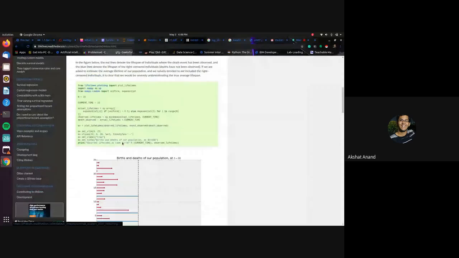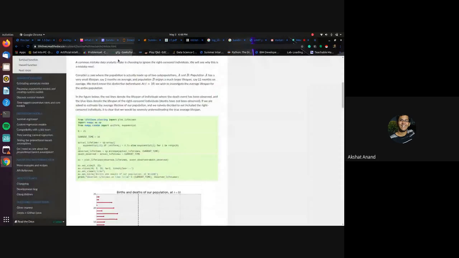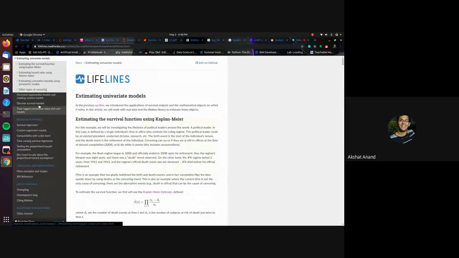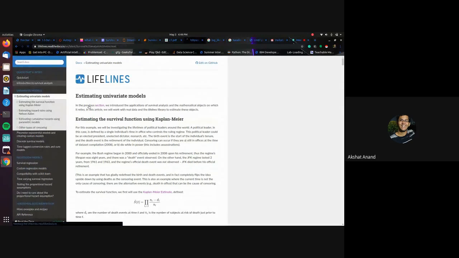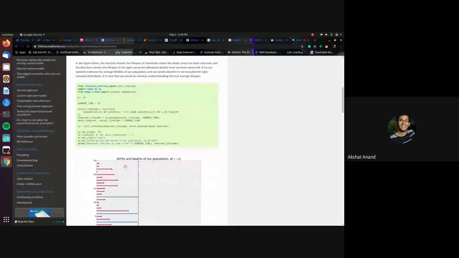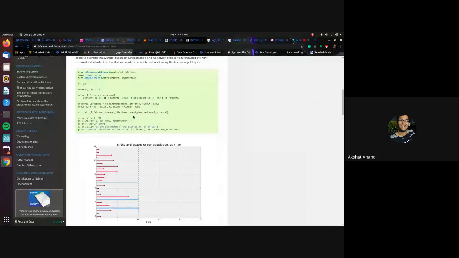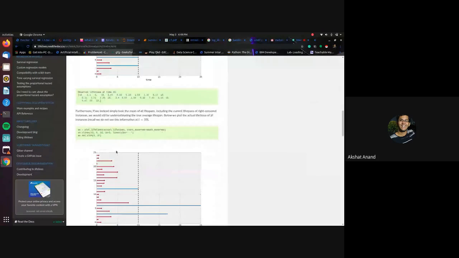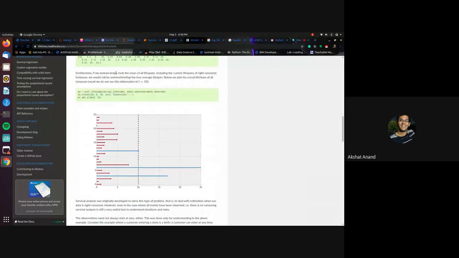Now moving on to the two models that we will be using in this survival analysis. One is the Kaplan-Meier model and the other is the Cox proportional hazards model for survival analysis. So let's get back to this. One more thing I left here: this is an example of right censored data. This is dummy data we created, given in the documentation. We can read here the observed lifetimes for a period of time and the further lifespans.